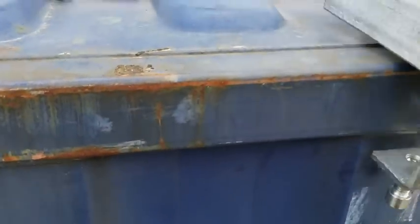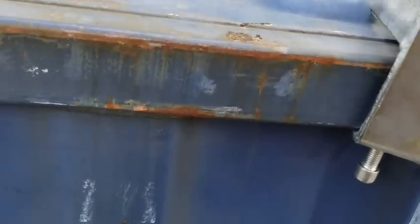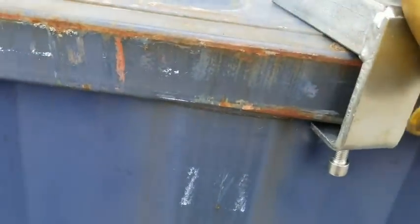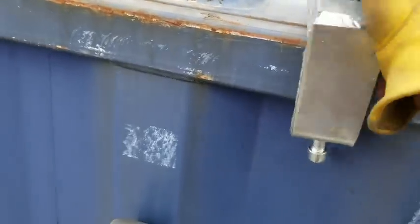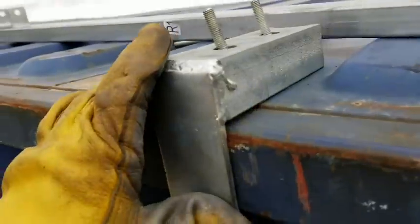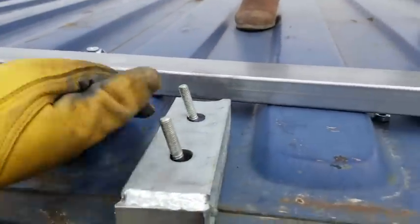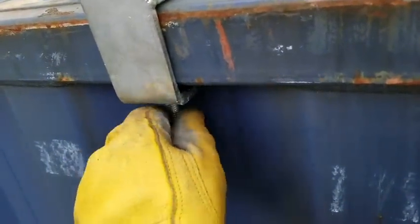If you look here, here wouldn't work because that piece is in the way. And if you put it here, it's at an angle. Over here, again, it's not flush up against there. But if you look here, these pieces match, the gap up here and the corrugated part here. Now it's up against the container flush, and this top piece is flush. So we'll tighten this up.